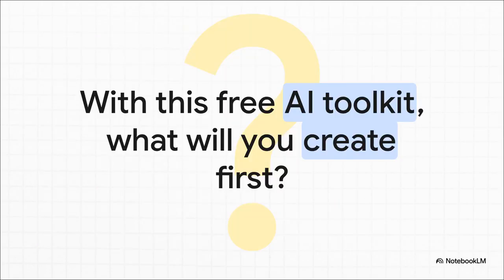So look, from a full-blown AI studio and no-code app builders to a personal research partner that lives inside your spreadsheets, this entire incredibly powerful toolkit is free and it's available right now. The barrier to creating amazing things has truly never been lower. So I guess the only question left is, what are you going to build first?